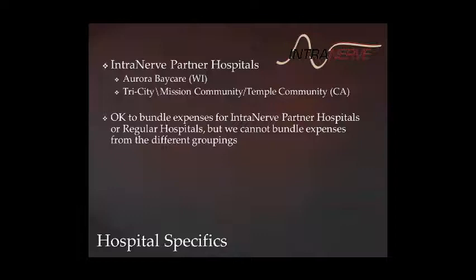And so that's why it needs to be split. To put it another way, what we're doing is we're calling it bundling expenses. It's okay to expense for Internet partner hospitals, or on the flip side, it's okay to do the same for regular hospitals, once again like Monrovia or Long Beach, or Mercy, Janesville, and let's say you even go to someplace in Chicago, then you could bundle those together, but if you were to do them in split groups, you'd have to split it up into 2 different invoices.